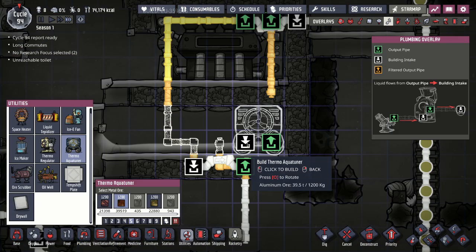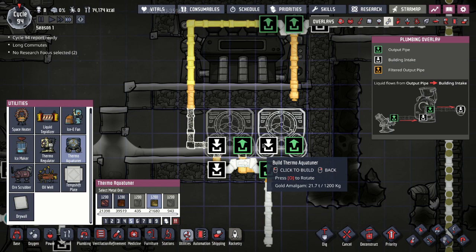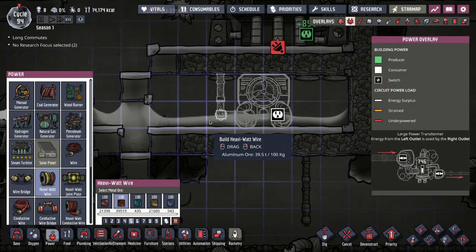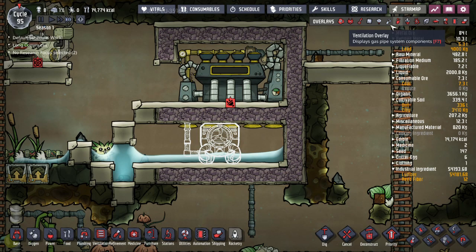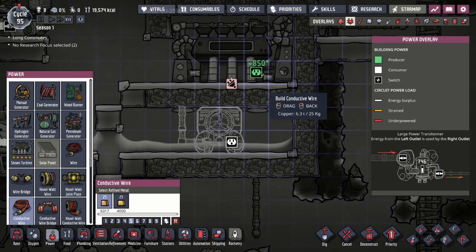And I'll put in an aquatuner, a gold amalgam aquatuner. It'd be nice if I had steel, but I just don't have the steel yet. And I guess I can come and fix this later if I need to. I need to get power in there. I'll just use a transformer, of course. I kind of want a transformer to get the power out from the steam turbine as well. I just need to make sure I get the power lines in there before I close it all up.